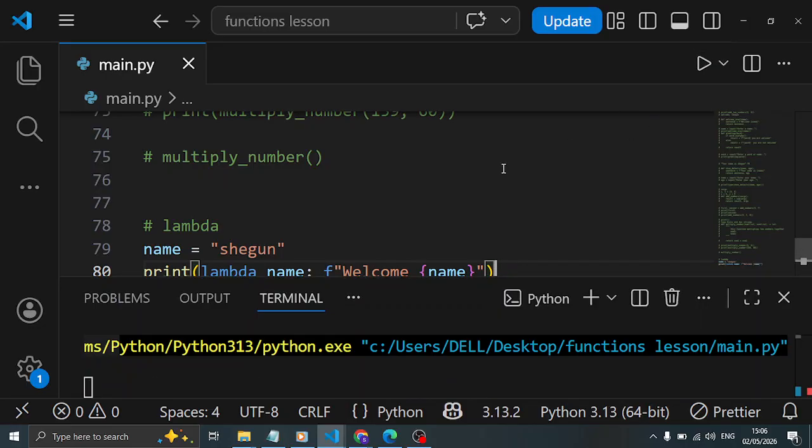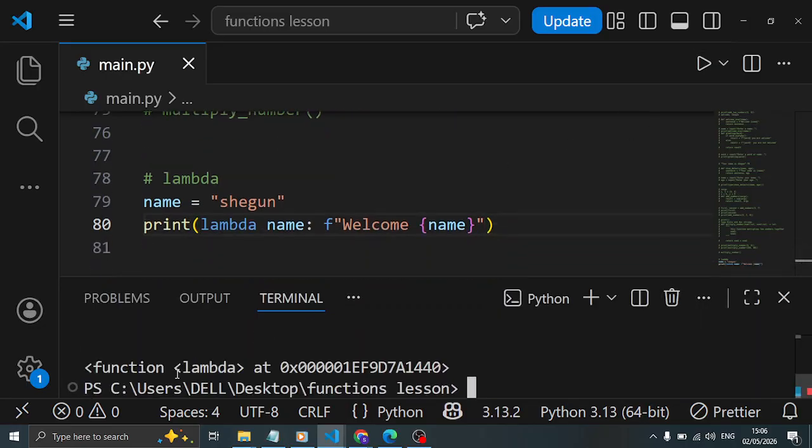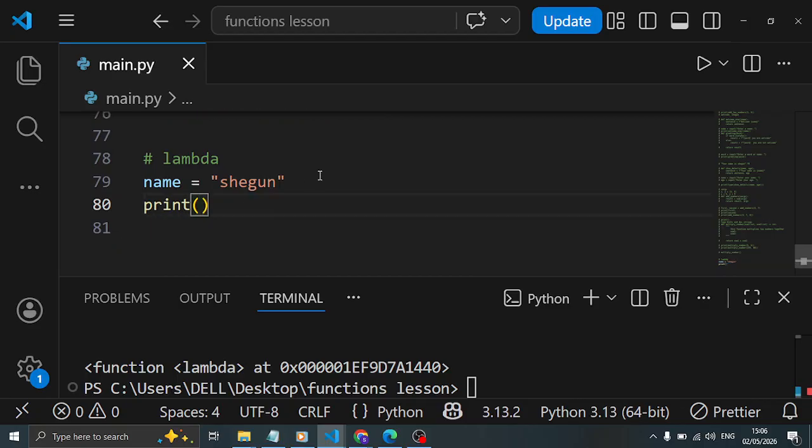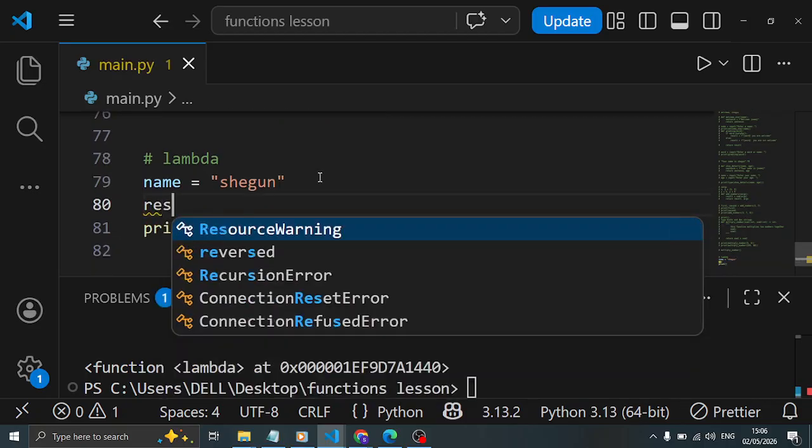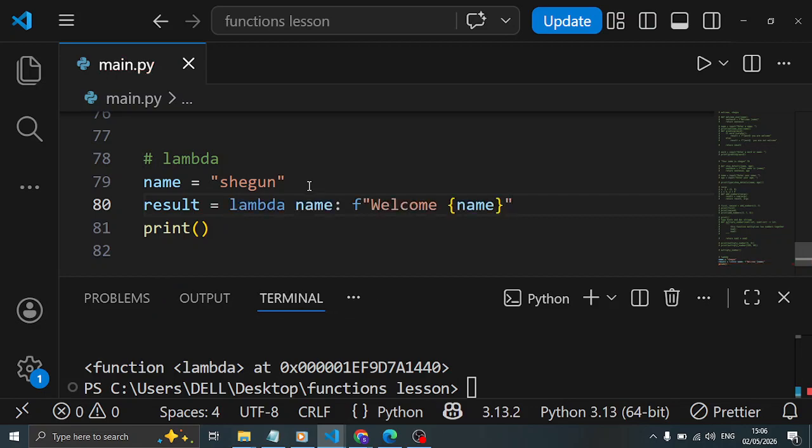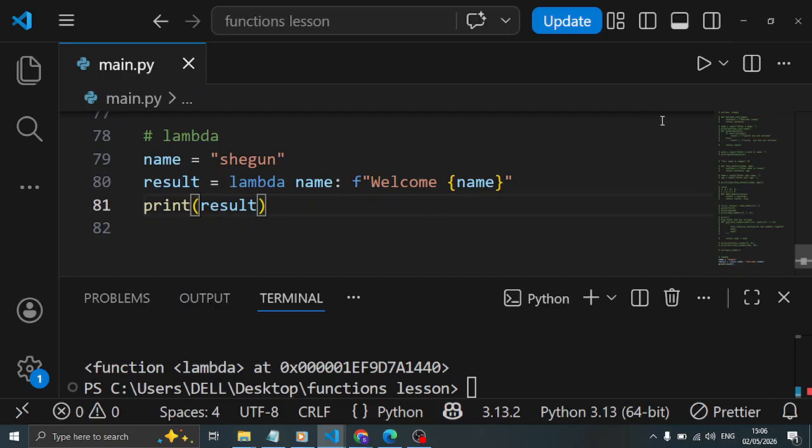So now if I run this, you can see it says function lambda at this, right? It is recognizing the fact that this is a lambda function. But what I'll do instead is I'm going to say maybe result equals this lambda, then I'm going to print this result, right? So it says function lambda at this.